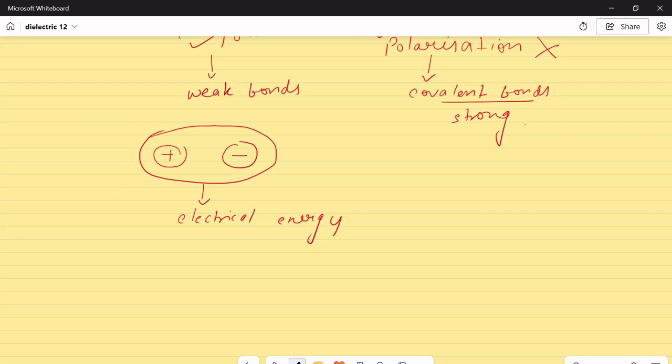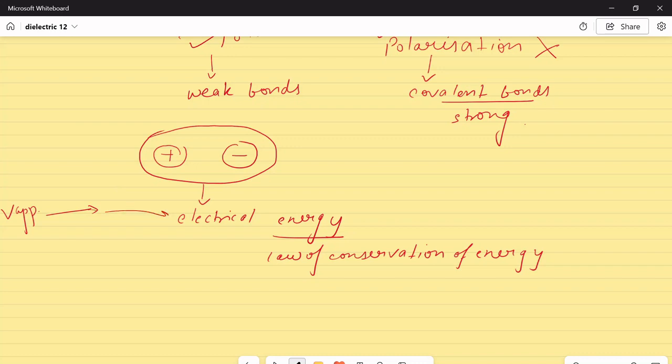So, you know by the law of conservation of energy that energy can neither be created nor destroyed. So, in order to store this electrical energy, we are applying energy into the material, and that energy is our applied voltage, which I have already mentioned. And this applied voltage is polarizing the material, and this material is storing that applied voltage in the form of electrical energy. And this electrical energy is stored in these tiny dipoles, and I call this a dipole.